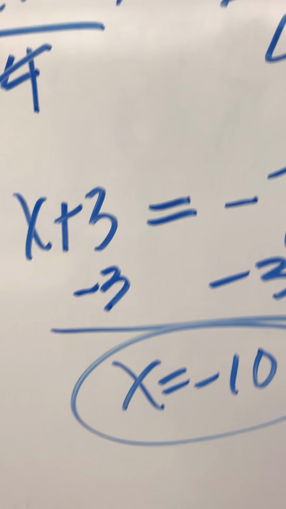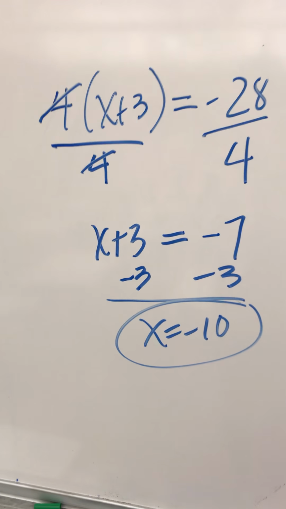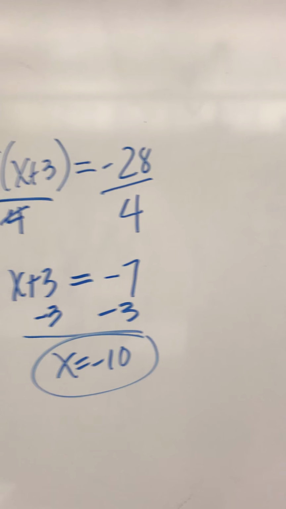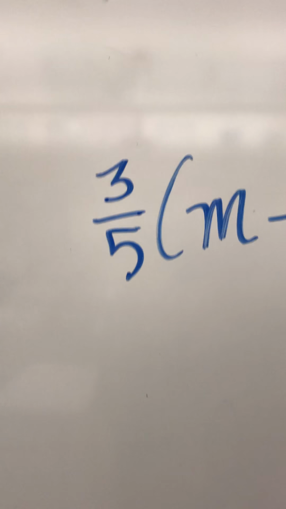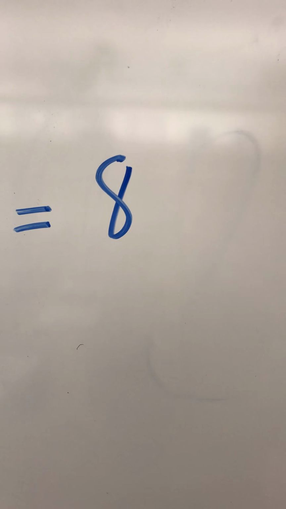And of course, you'd go ahead and check that solution like you already know how to do. But in the interest of time, we're just going to try another one. Don't forget to check your solutions. So here's another example. Ew. There's a fraction going on here. It's outside the parentheses and it equals this number.